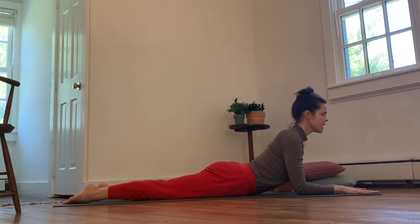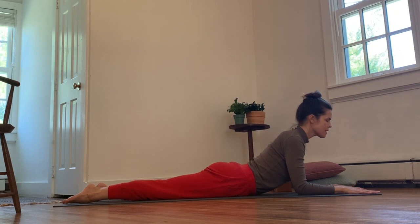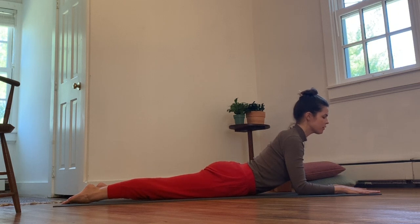And then we'll stay here about 5 breaths, widen across your chest. Can you press your pubic bone a little more into the floor? And then wake up your legs, press the tops of your feet, especially the pinky sides of the feet, down into your mat. Maybe your kneecaps lift off of the mat. And you'll take about 1 more breath, hug the elbows back towards your feet and try to widen the forearms apart for this last breath.